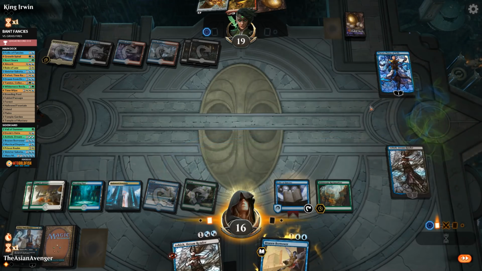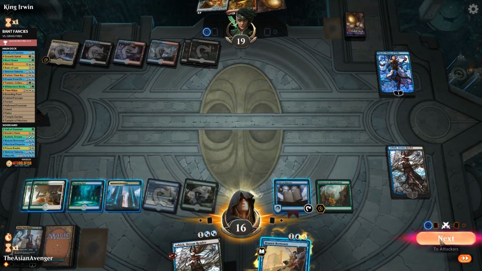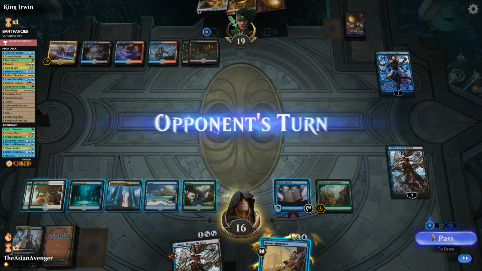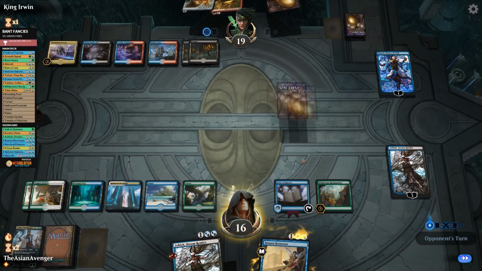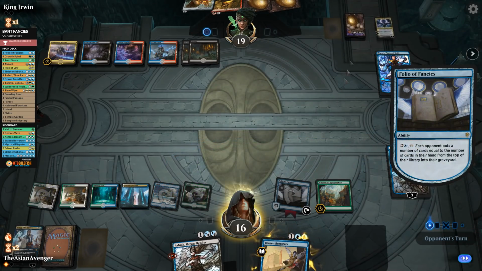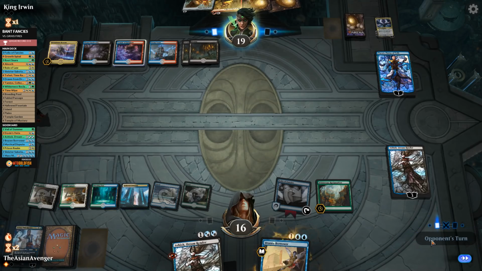Okay, so now we're back on the mill plan. I can't draw anything anyways right now, so after they draw, we'll go ahead and make them mill 3 and then get... Go. Cool, we milled a few boluses.